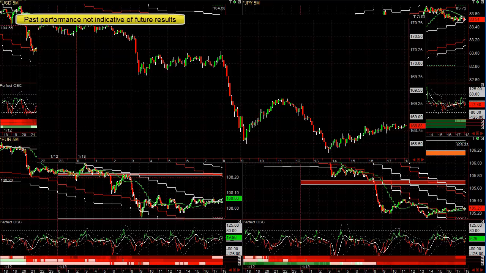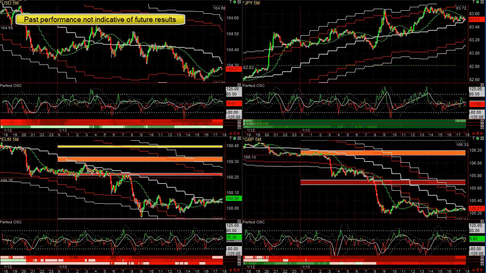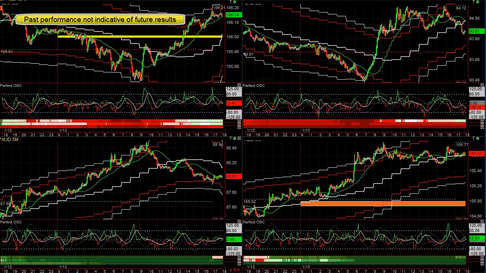Let's look at some of the other currencies, and we'll try to find some other ones that were strong. The New Zealand strong, the Australian strong, Swiss is weak, and you can see the longer term trend of the CAD is weak, and it gets strong right here. It's very likely to reverse above our upper bands. We're going to focus on the Australian and the New Zealand.